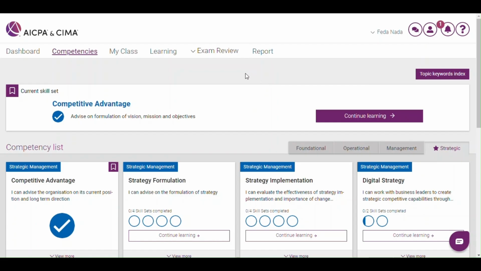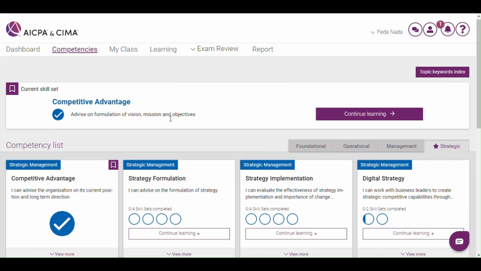Now, let's take a look at the competency list on your FLP account. Near the top of the screen, you'll see the tab that says Competencies, and you can click that tab at any point to get to your competency list. You'll see on this page there are 4 tabs for each of the levels on the program. The level with the star next to it is the level you are currently at and will always pop up as your default when you open the competency list. You can access any of the other tabs at any point if you'd like.